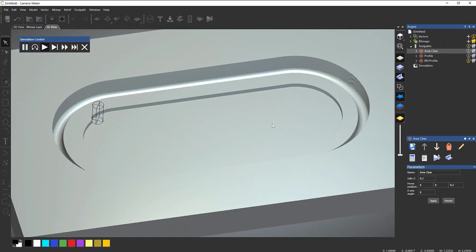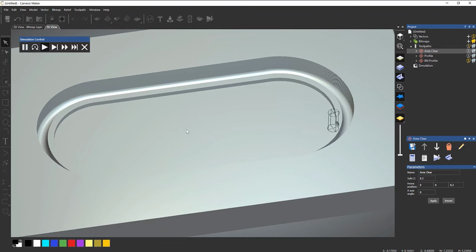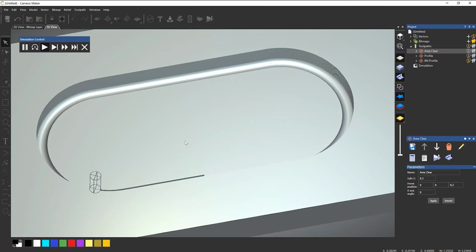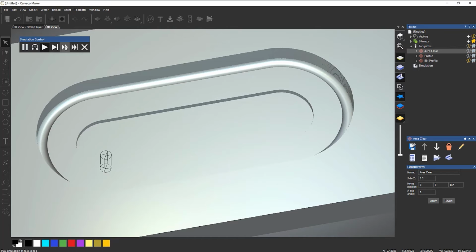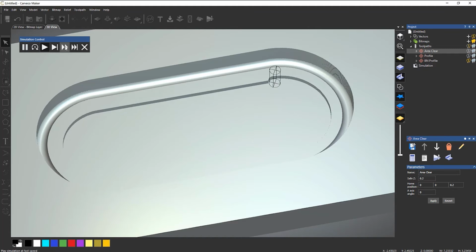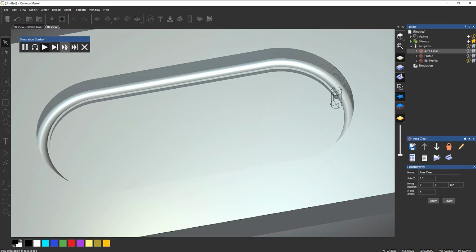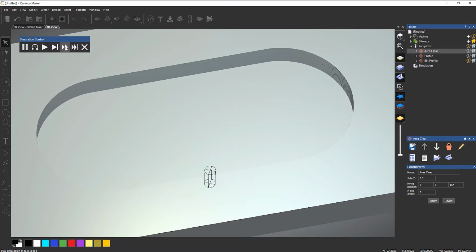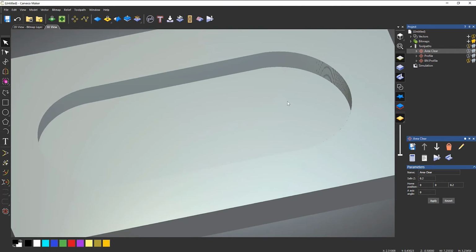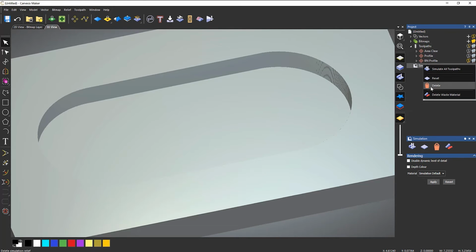What's going to happen is, because this is set to be where I've done it previously, it's going to remove that radius in the corner. So see how that's just taken that rad completely out. So I need to edit that area clearance.